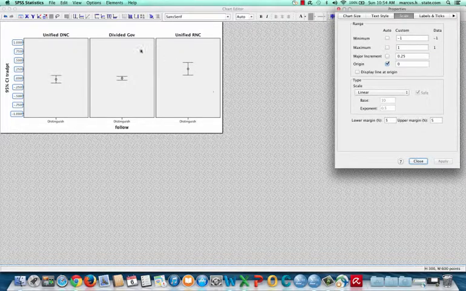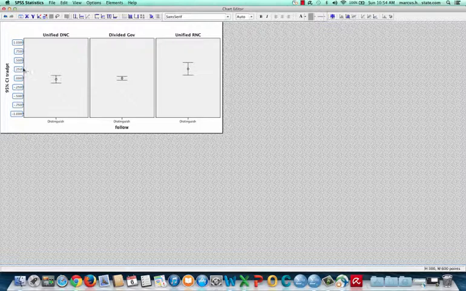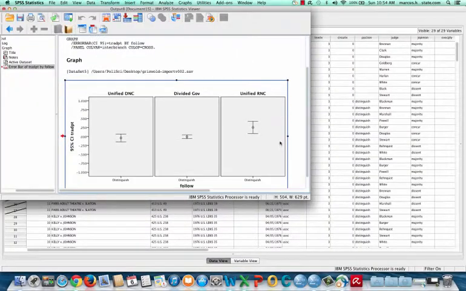Okay, and so it is important to change that scale, because what looks like a huge difference is not so different, right? You get some moderates distinguishing under unified and under divided government. The moderates are there, but the Republicans under unified Republican control start really distinguishing, or chipping away at Griswold. So it's evidence of strategic constraints in the decision-making process. Let's close this, and we have our first plot.